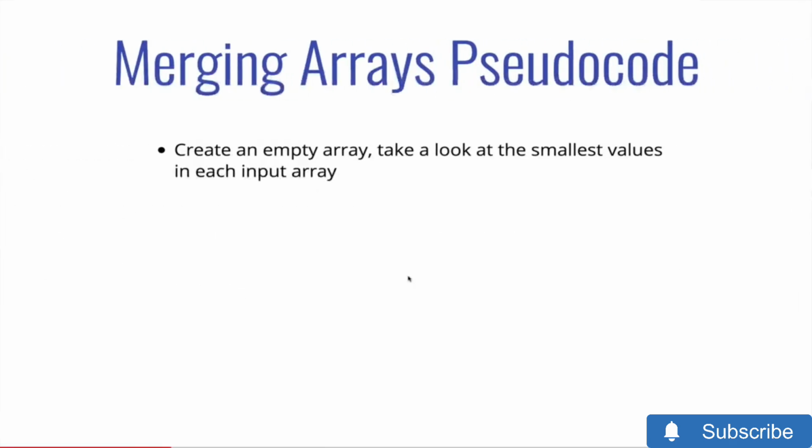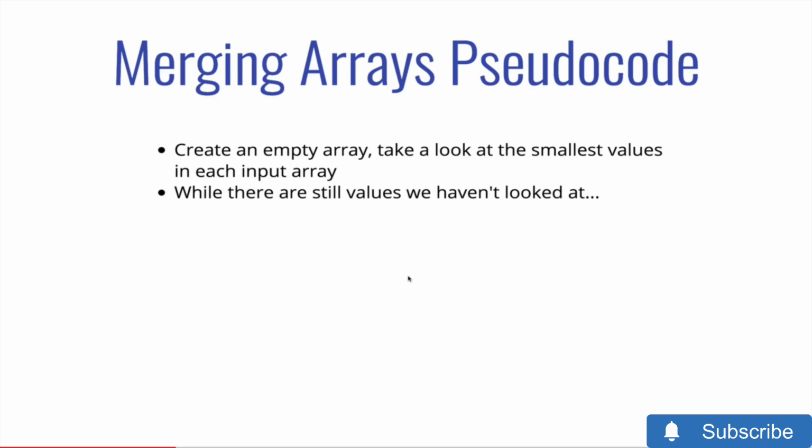So here's the pseudocode. Define a function that takes 2 inputs. Create an empty array that you'll return at the end. And then you start with the smallest values in each input array. You start at the beginning. So have 2 counters, one called i, one called j. I recommend using while loops for this. Personally, that's what I like to do. They both need to start at 0. j and i are 2 numbers, start at 0.